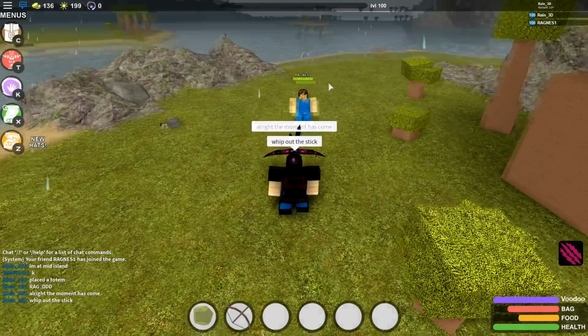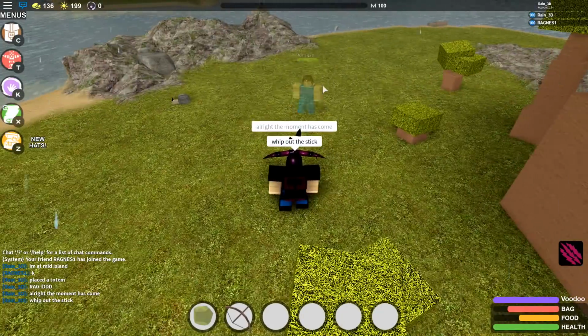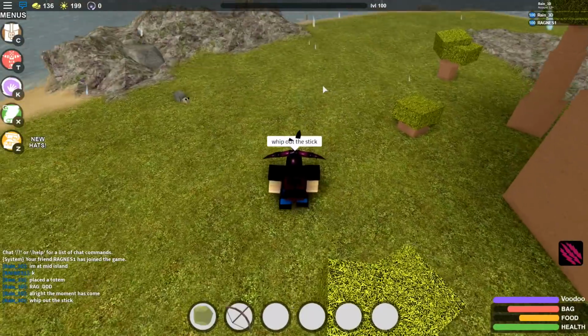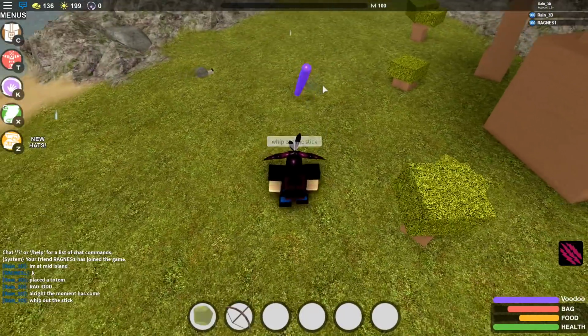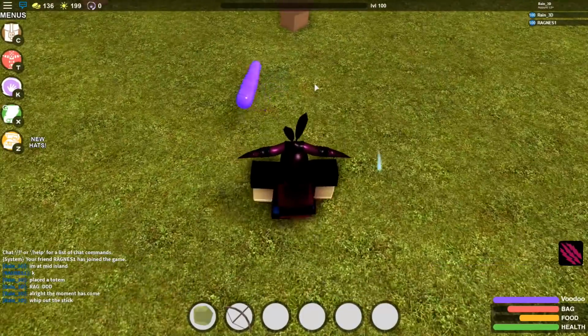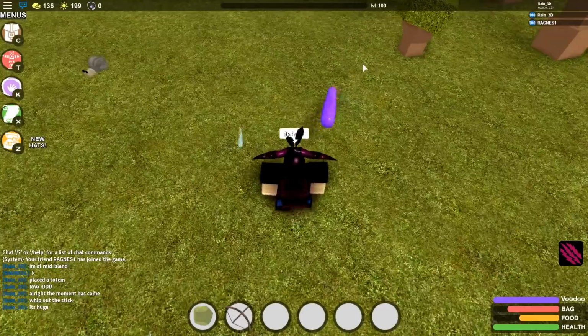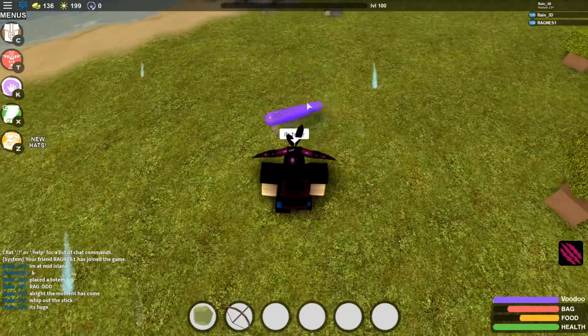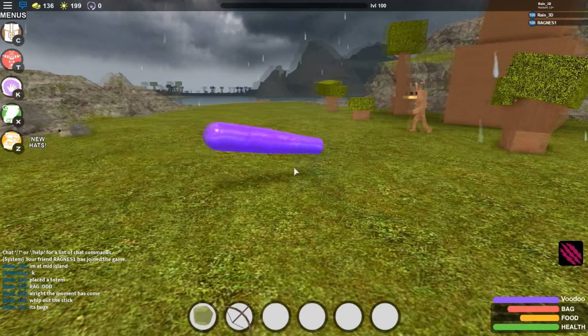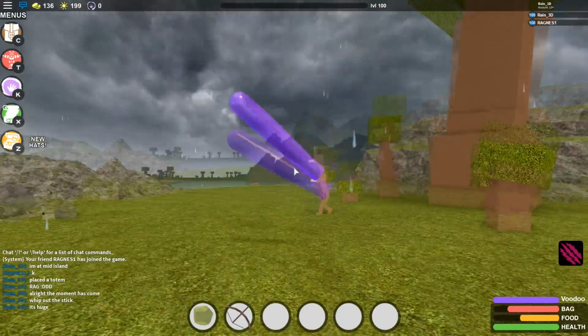All right, so I told her to whip out the stick. Let's see it. Oh, what? Oh my gosh. Okay, she trolled me. She trolled me for a second. Oh my gosh. That thing is huge. That thing is actually huge. That thing is huge. Oh my gosh. Okay. Wow.